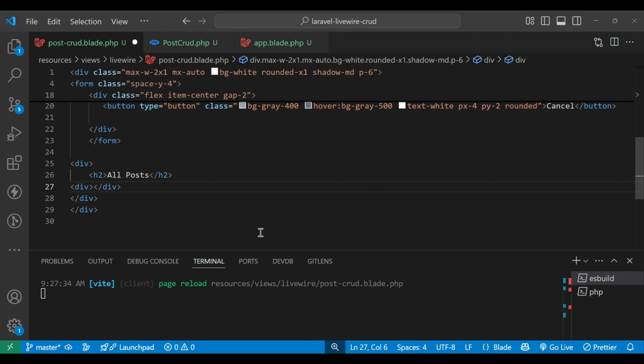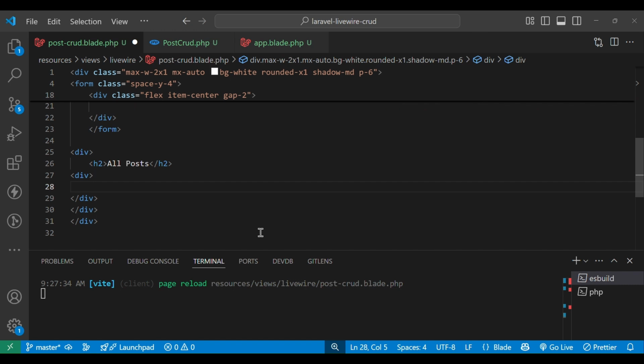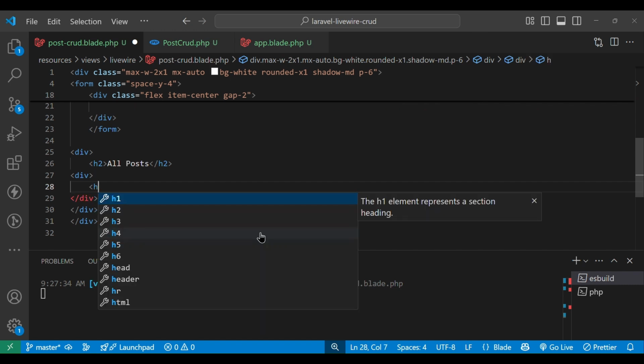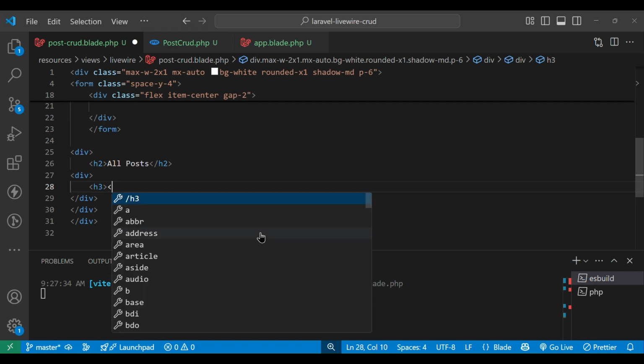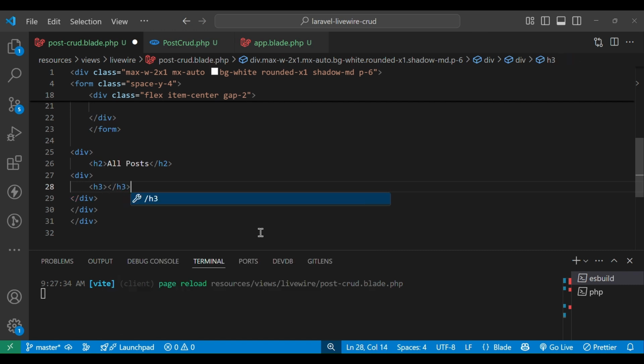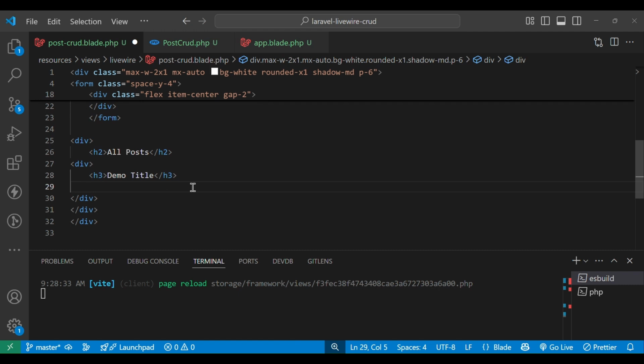Inside this div tag there should be one h3 for title, where we are going to display some dummy data, suppose demo title. In the next video we are going to display the title dynamically, because when you insert it will be coming from the database, but this time we are only going to create some dummy data. That's why I am taking demo title.